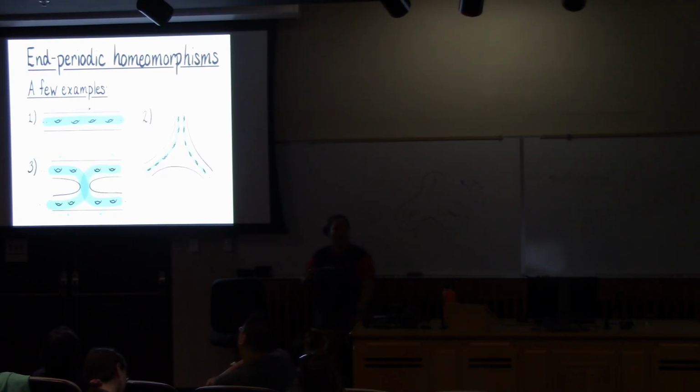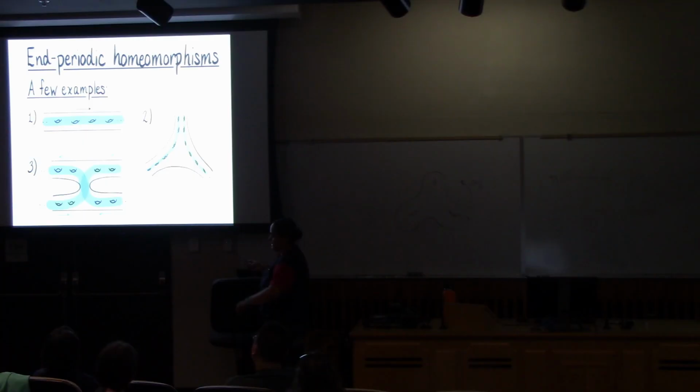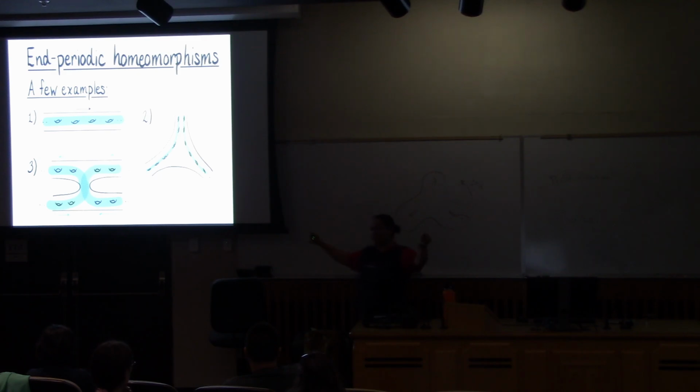Let me give you a few examples, and then try to extract the important parts of them. So the first thing is that I'm going to think of a surface, like my ladder surface, and I'm going to do something called a handle shift, okay? So if we want to define this precisely, think of taking an interval across R, okay, so you get some infinite strip, and at every integer point attaching a handle. And then my map is going to be the one that shifts every handle over by 1, and tapers to the identity on the boundary components. Okay, so my boundary components are fixed.